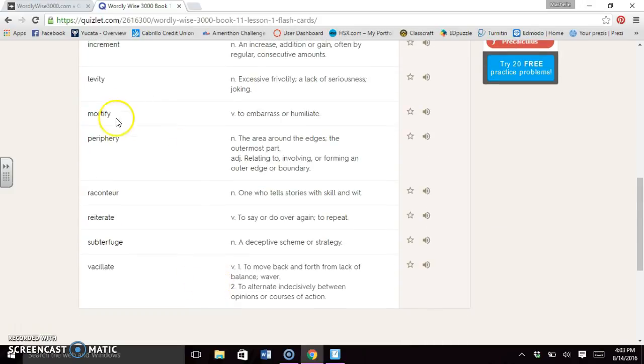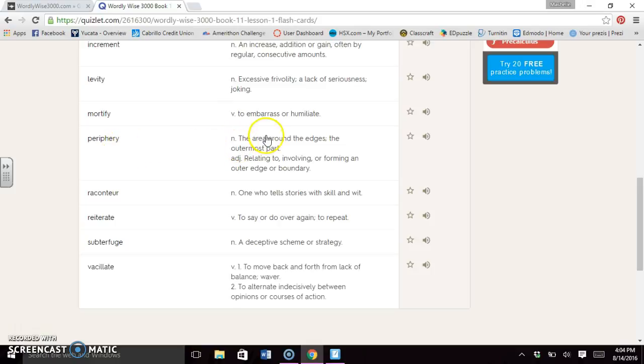Okay, the next one we have is mortify. It's a verb, to embarrass or humiliate. Mort, if you look at the root of it, usually means going with the idea of being like something that's morbid or death-like. So if you're embarrassing or humiliating someone, you're doing it in such a negative way that they kind of want to crawl up in their shell and not be around others. And that fits with the idea of the root of mortify, and morbid fitting in there as well. So you're embarrassing or you're humiliating someone.